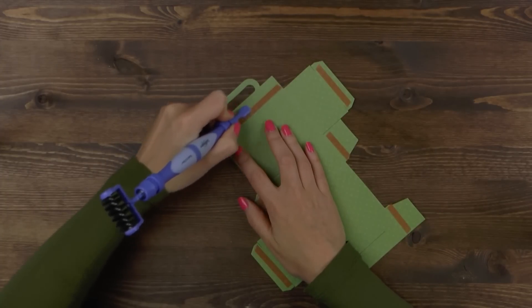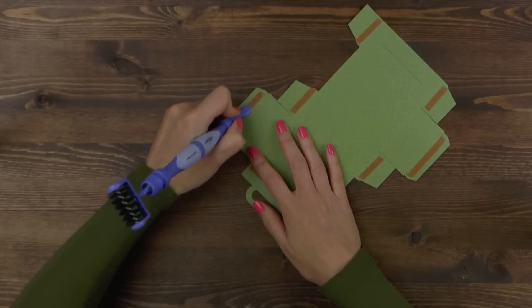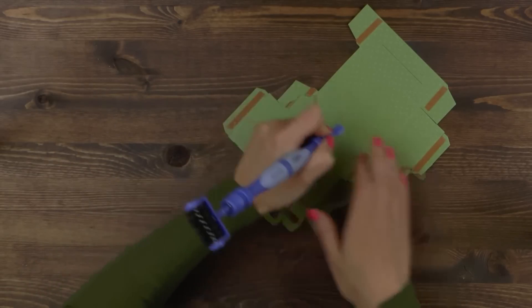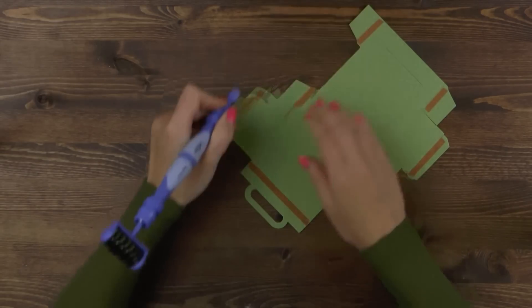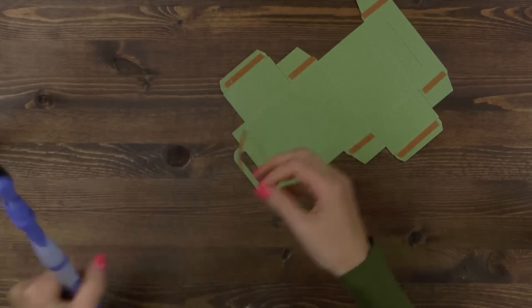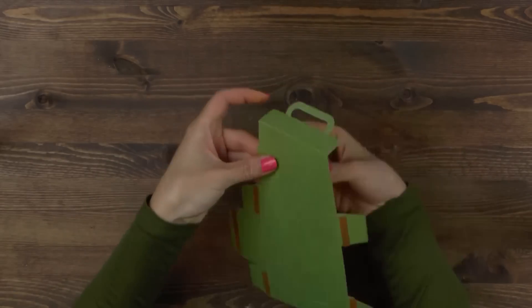If you'd like to make a decorative box I prefer to adhere all tabs in place. Use the spatula end of your tool and burnish adhesive tape to make sure it sticks down nicely. This is very helpful especially if you're using glitter paper.